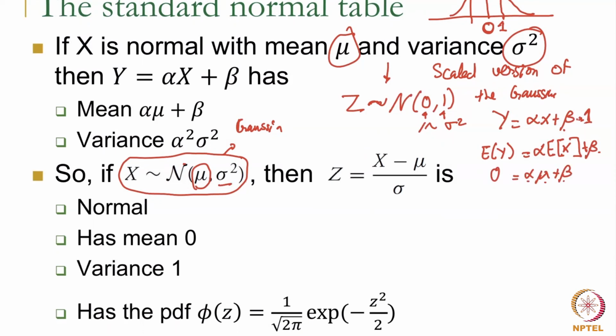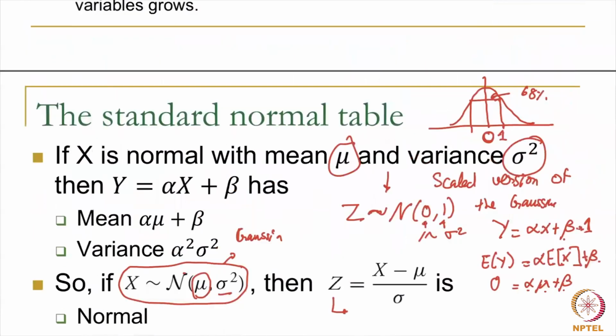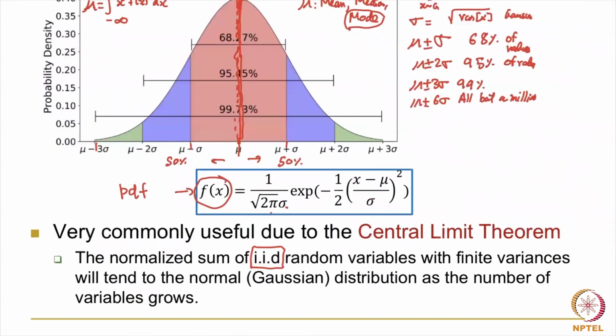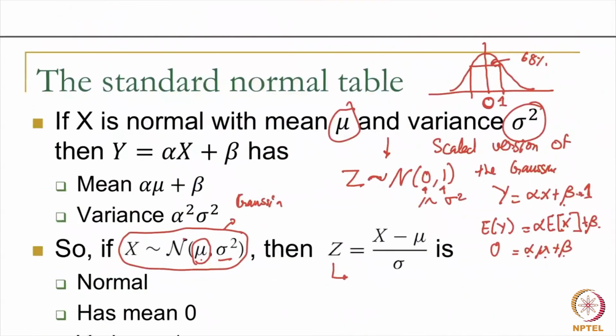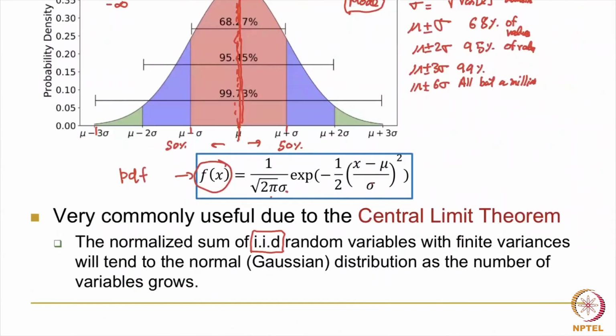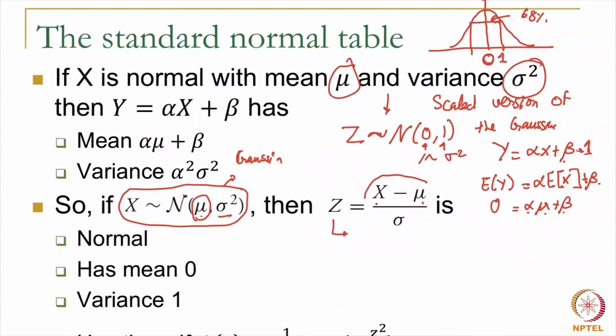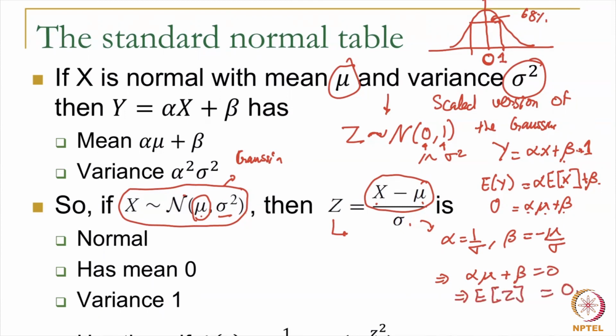So a simple idea is we take a rescaled variable and use the meaning that I told you. The meaning of mu is where it peaks. My original peak was at mu and I want the new peak at 0, so I subtract mu. And I know that this was mu plus sigma and I want the sigma down to 1, so I will scale the entire variable by a factor of sigma. If I do this, alpha is 1 over sigma and beta is minus mu over sigma. So you can immediately see that alpha mu plus beta is equal to 0, which means the expectation of this new variable Z is equal to 0.